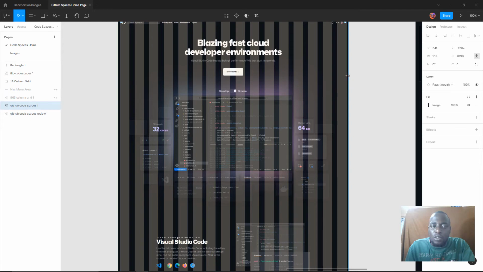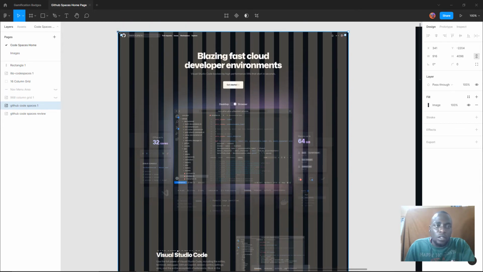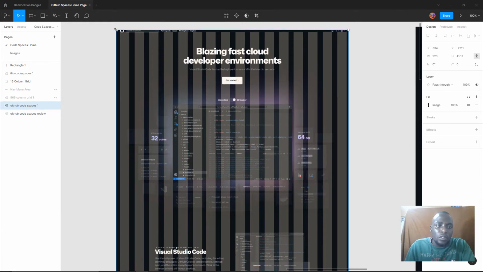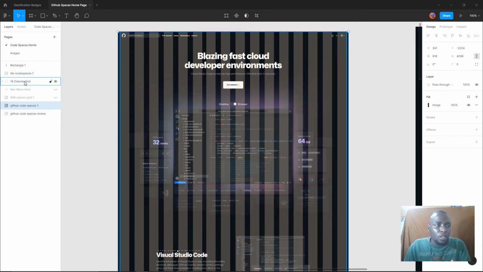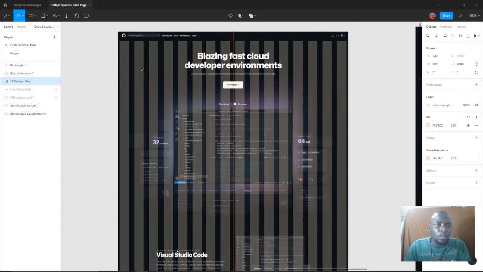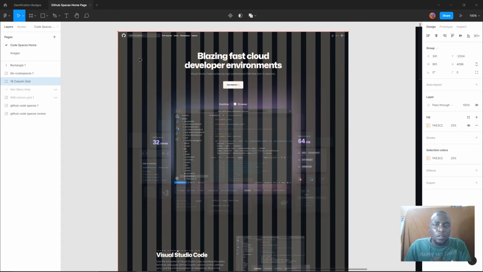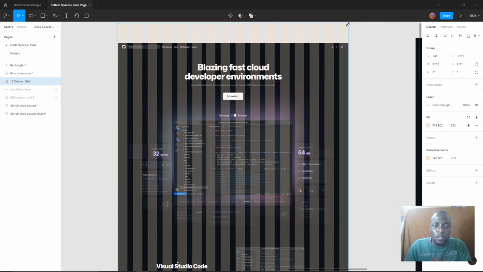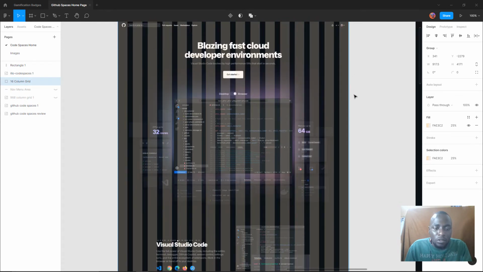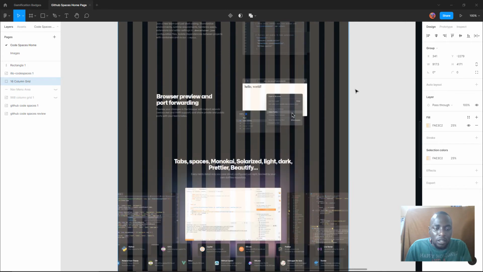I can feel it's a little bit wrong, my 16 column grid. So I'm going to take it all the way to the top. Such that, okay, my idea is that my 16 column grid starts from here and supposedly, let me hit shift, supposedly stops here. And I want to see if I did that, if it would align.